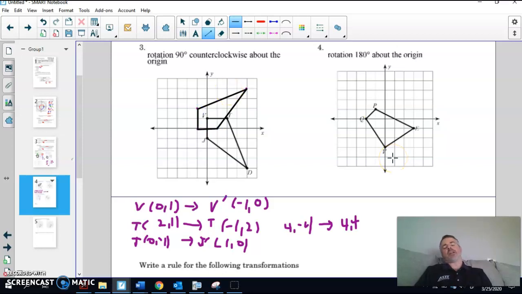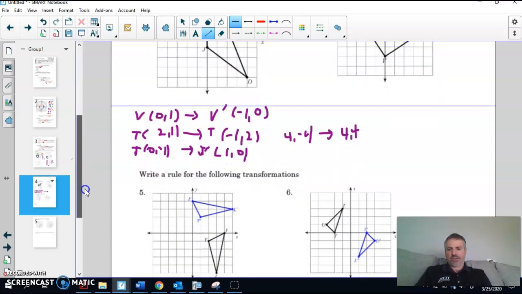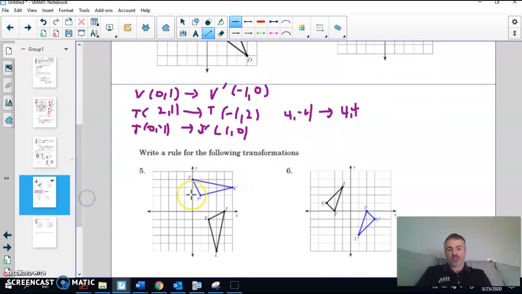So you can see rotated 90 degrees. So again, I could have done that also by finding the image points on a graph and turn the paper, or you could have turned the notes. I can't turn the notes in front of you because of the way we're working this, but again, that's another way of coming up with that image right there. Down here a rotation has happened. You have to figure out which one it is.